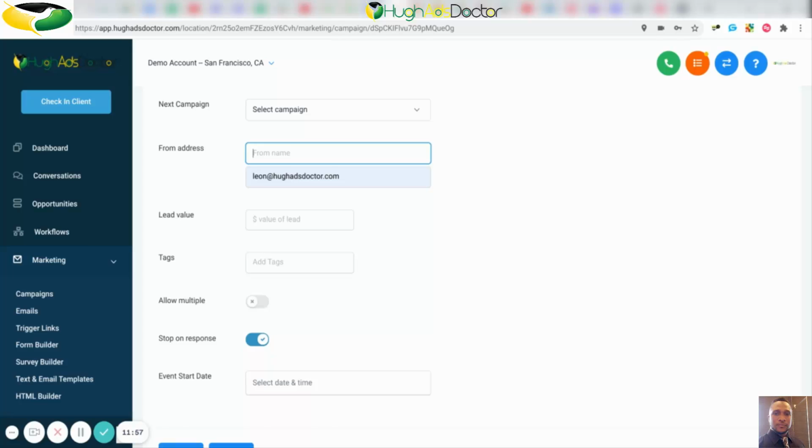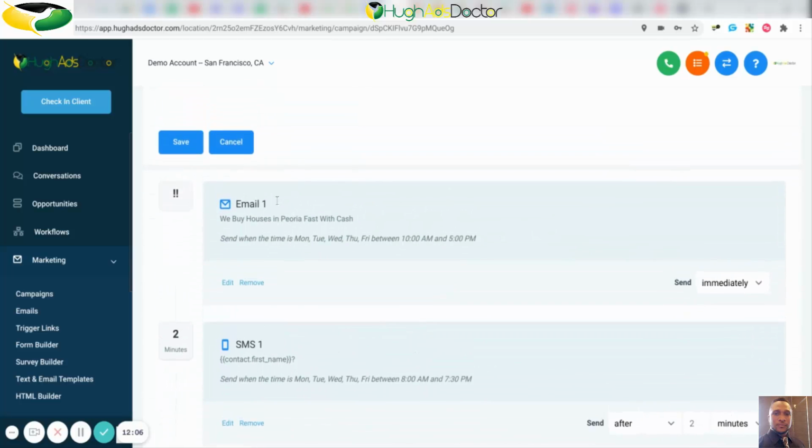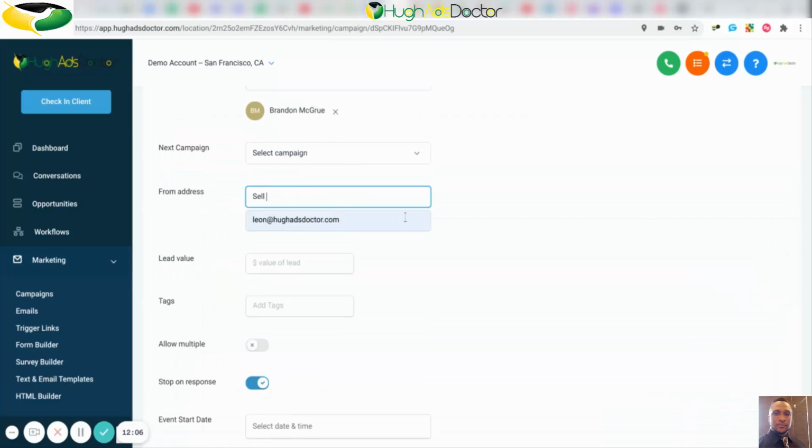So if I said sell, it's free. Sell your house sooner to avoid extra cost. And then when you send this email out, or any email from this campaign, they'll see these, but they'll see that.